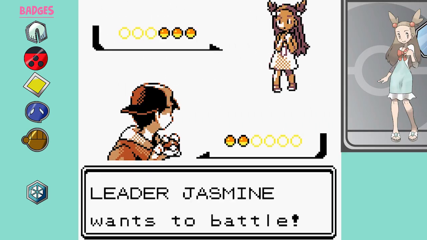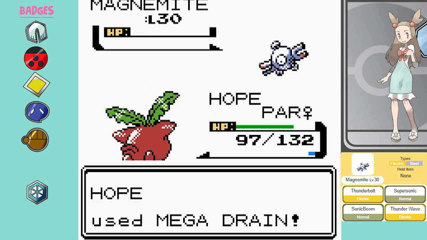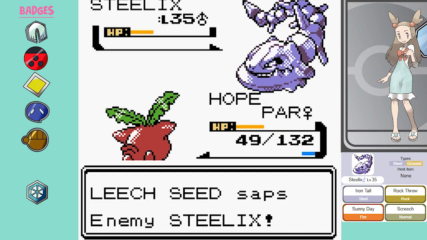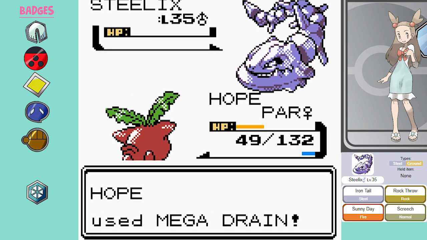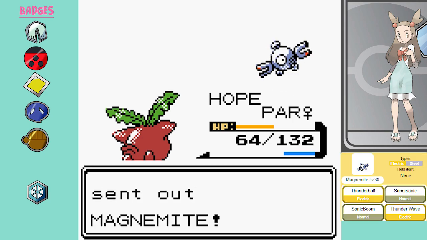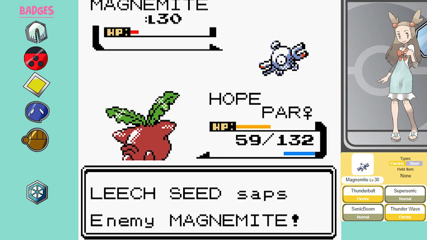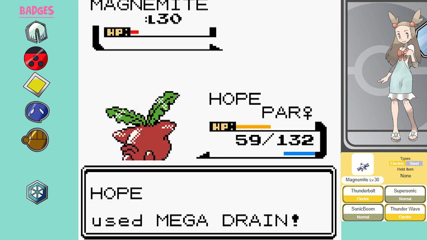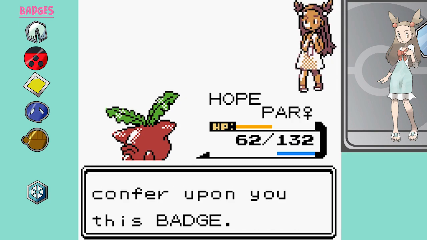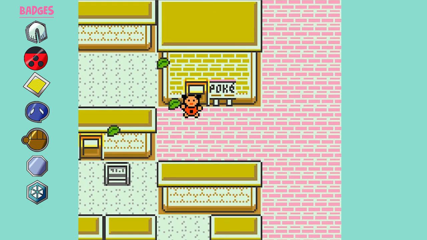Now at this point, I got some confidence about me, and I think we can take her on. Now, as always, the Magnemite has paralyzed me, which really does suck, because it does, in my opinion, really sway this battle a lot with the Steelix. But we do finally take down the Steelix, and from there, all she has left is one Magnemite, and we finally take her down to acquire our 6th badge, or 7th technically when you go by the order that we got it. But that's neither here nor there.